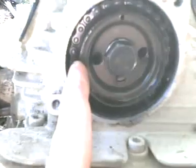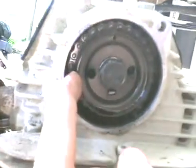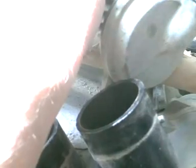There's two marks. There's one right there on the chain, and there's one right there on the sprocket. I don't know what the hell that's supposed to mean, but I could really use some help.